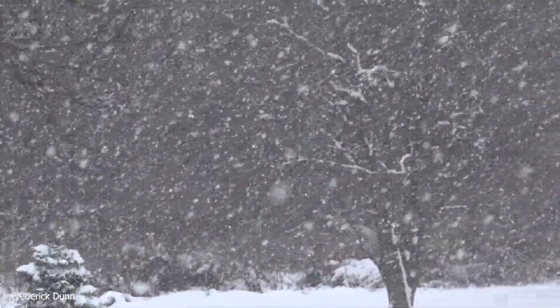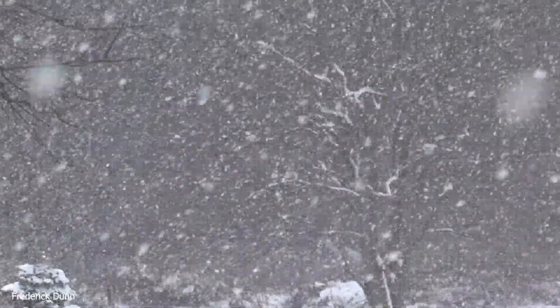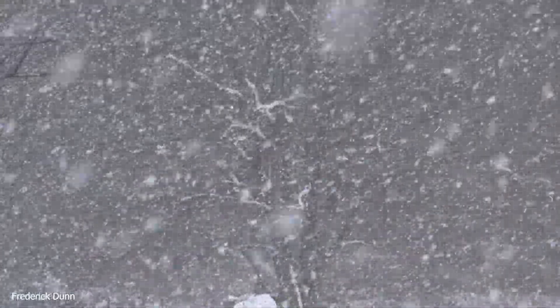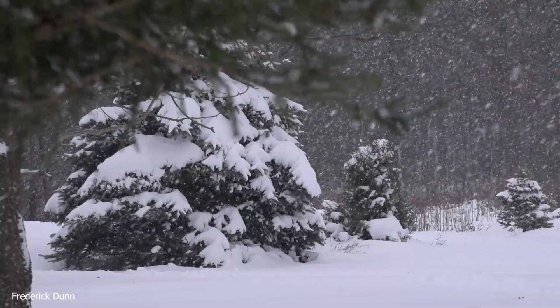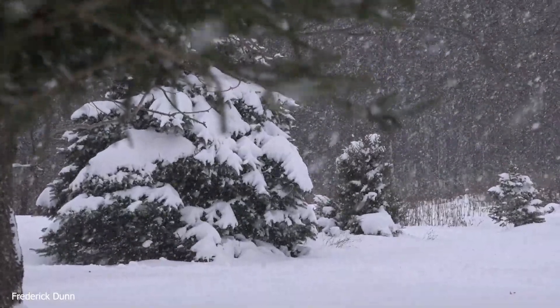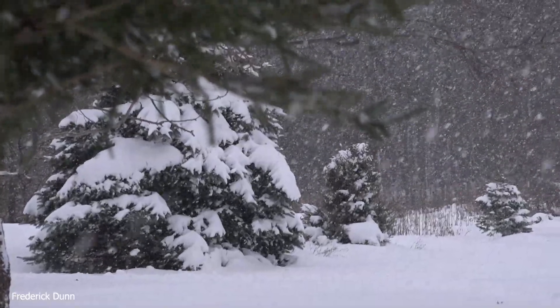Now the snow's really picking up and it's getting later - it gets dark so soon here. We've got weather warnings. The city of Buffalo, New York is to the northeast of us and they're going to get several feet of snow. I'm just hanging out because I'm trying to get a sequence of a deer. I figured if I'm quiet and still and stay out here long enough, I can show you something worth looking at. Stay with me, because one shows up, right on cue.